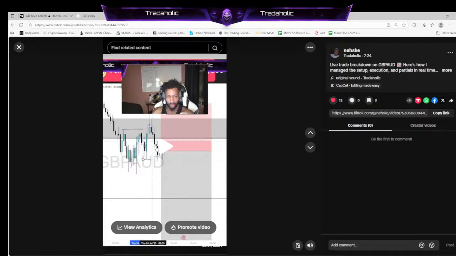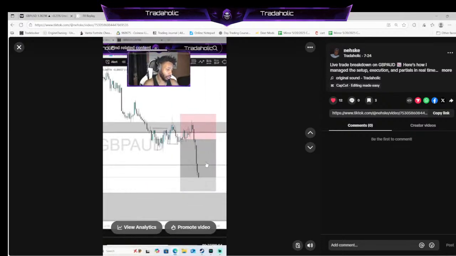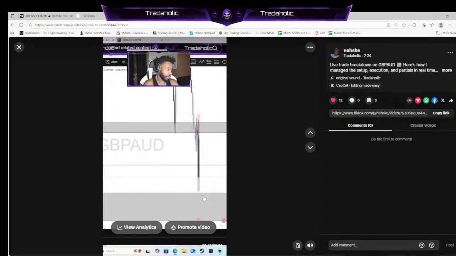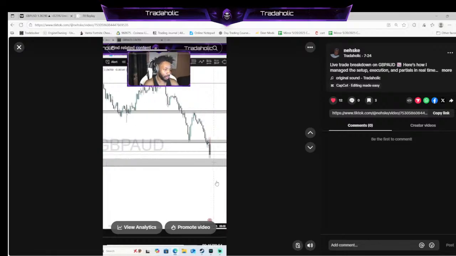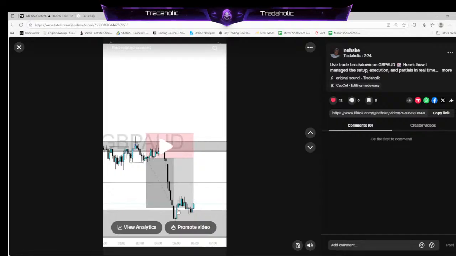So I waited for price to retake the low that created a new high. So this was the lowest point that created the new high above this high here. And then price put me in some drawdown and then eventually went my direction. So this is the low I was looking at as the target. I said, I don't think this low is going to get broken, so I'm going to take full out at a 1 to 2 risk reward. And then, sure enough, price came down, tapped that low, and it started to reverse.